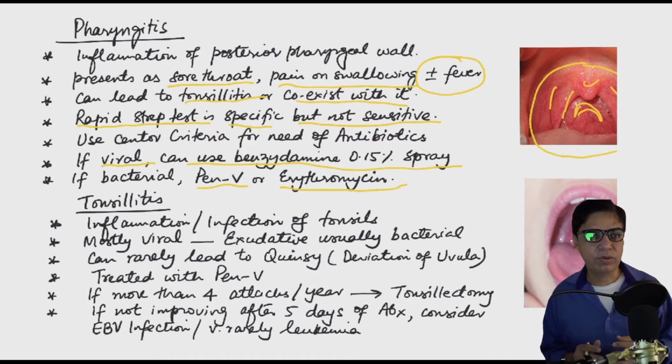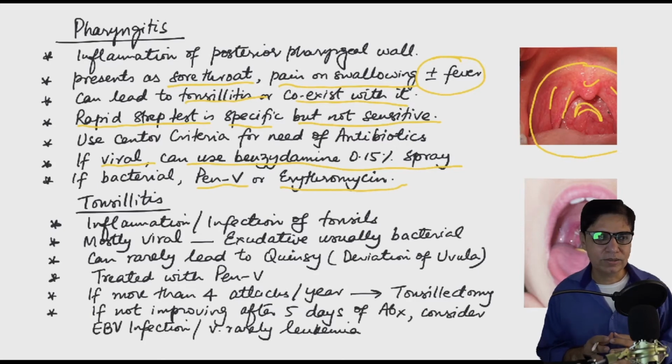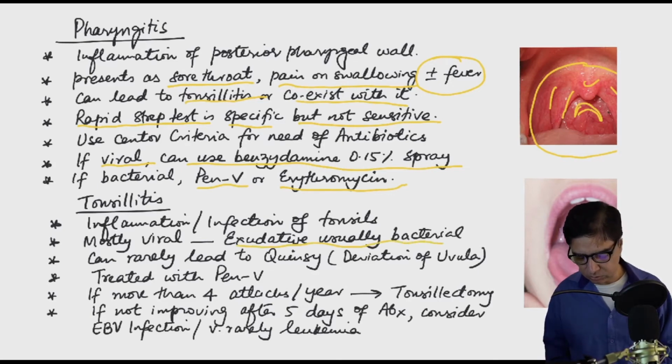Most people I've seen in practice are still treated with antibiotics, though the microbiological statistics show otherwise. Those which feel like bacterial are still viral in origin. So it's mostly viral, but usually if there are heavy exudates and pus on the tonsil, like in this picture on the right side, you can see the two inflamed tonsils, and you can see islands of pus. So there are whitish exudates on the tonsils, and both tonsils are equally enlarged and inflamed. So this is bilateral tonsillitis.